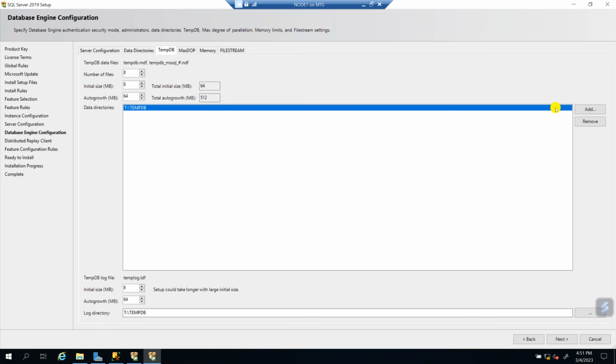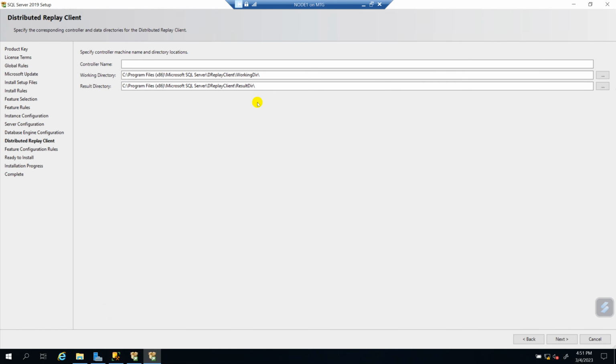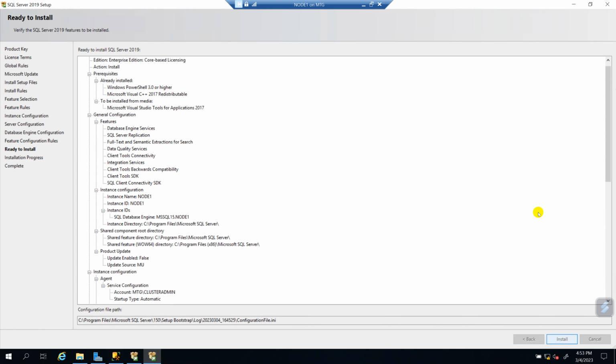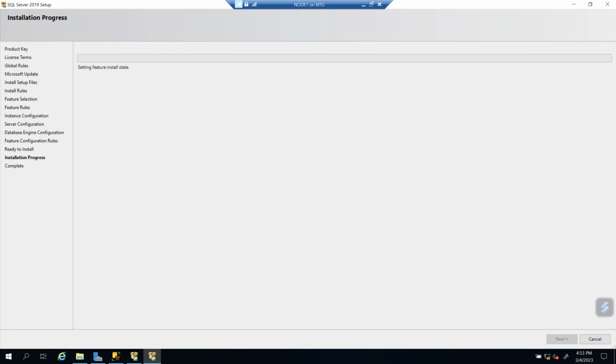Every other thing, this is just a quick install. I'm not really specific on what I need here. And even the MDB files and everything, I'm not specifying anything. I just need to do a quick SQL Server install to create our availability group. Specify the controller machine name. Did I choose a feature that I don't need? I think so. I will have to remove it. And at this point, all our services, everything has been checked. This is just a summary of everything that we've done so far. Right. I'm just going to click on install and my SQL Server should be ready in a couple of minutes.